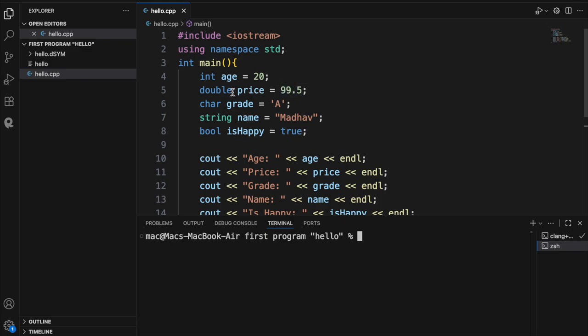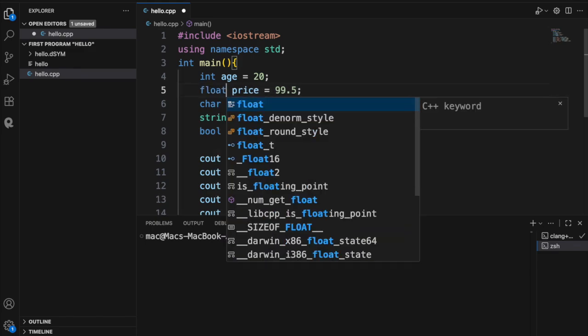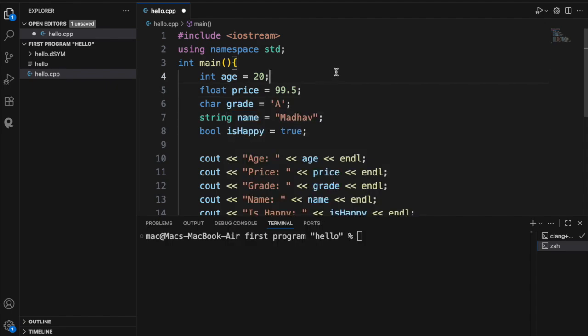Now you can make it as float also, as now you know the difference between float and double. Char grade A, string name Madhav, bool, which holds true or false values. So bool is happy is true.